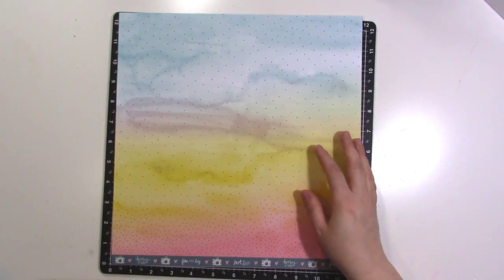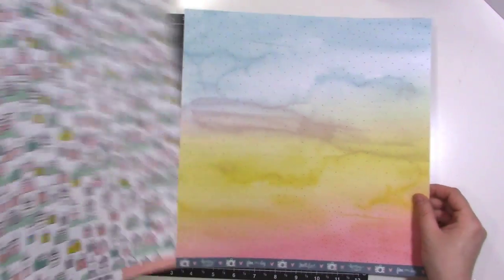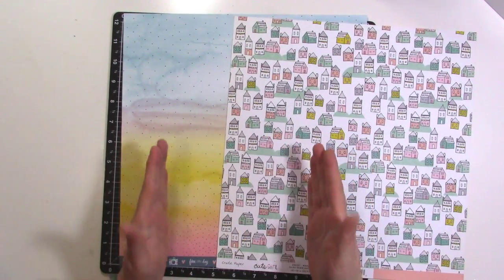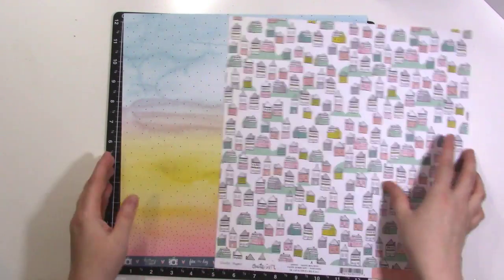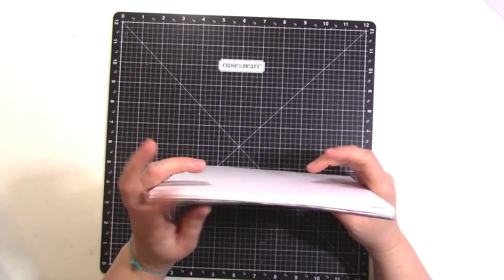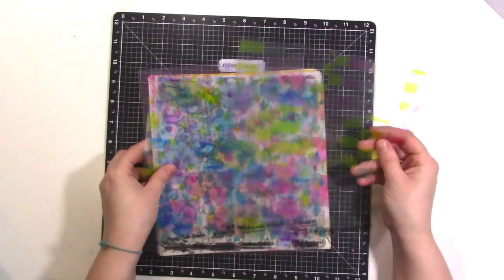But the other thing that I've been wanting to do forever is, for some reason, I love the way these two papers look together. I have kept them together in my stash because I wanted to use them together, and I haven't. So that is something I am going to do with this kit, is I'm going to use those papers together.